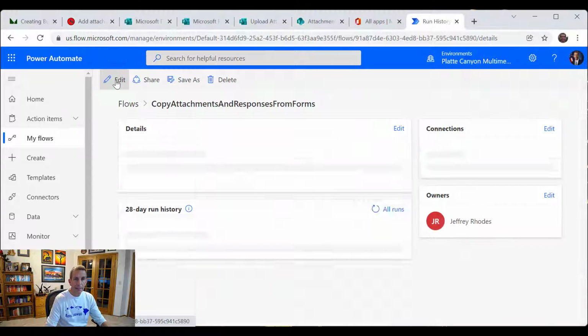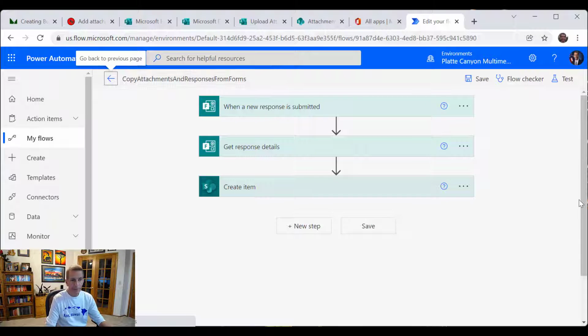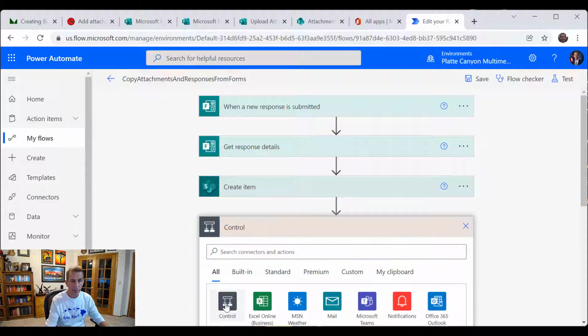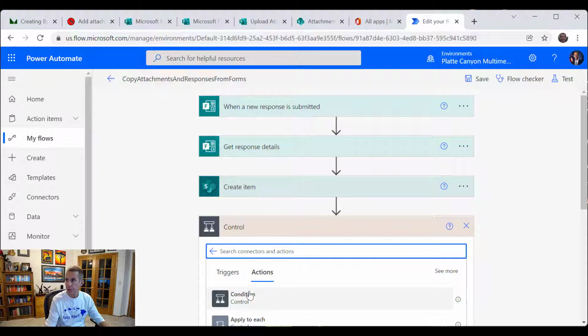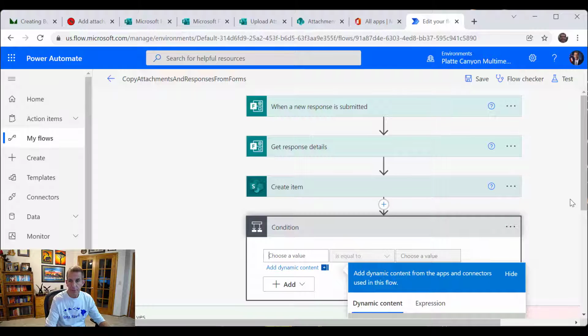So let's go back and edit this some more. So what we want to do next is we want to add a condition. So let's go in here and condition and say, okay, we'll want to just check if there is an attachment.